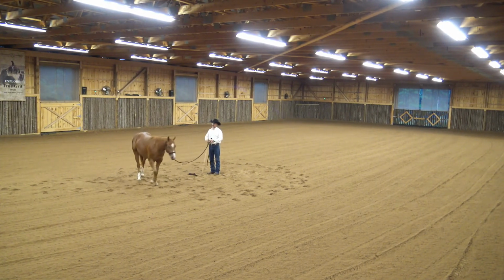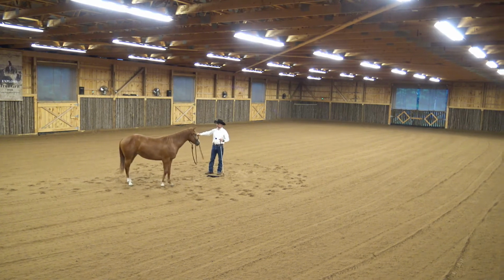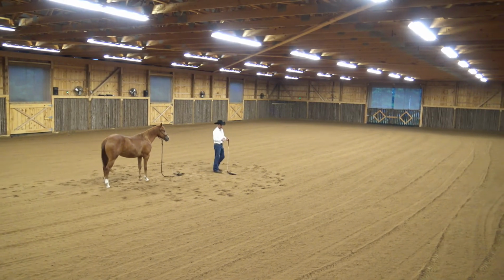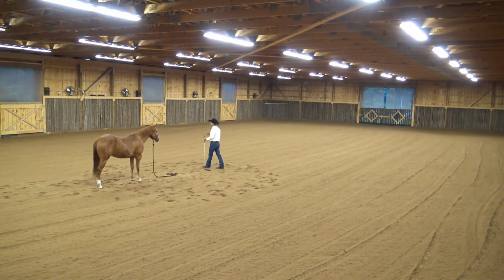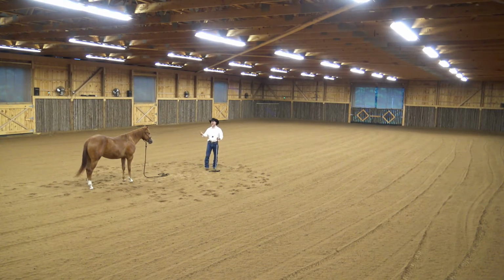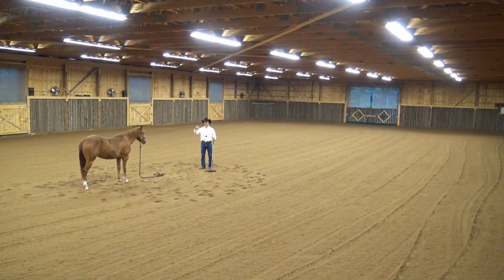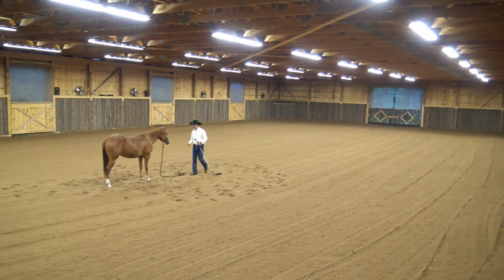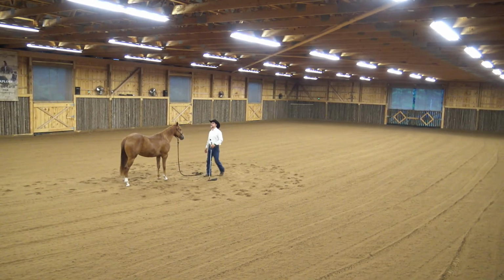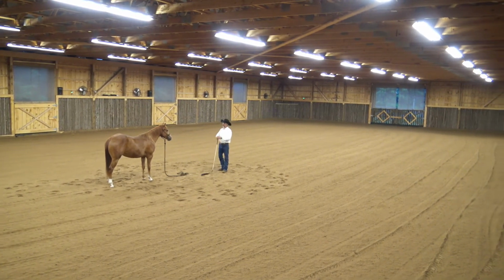Very nice. When she accepts this flag at the walk, I'm going to stop and let her stay still. And she has to stay still in the open space again, not move left, right, back, or come towards me. That's ramp education. The horse has to learn how to stay still and not come towards me. Only when I ask the horse to come towards me is the horse allowed. But I can walk towards the horse, and the horse has to be very confident with that. Beautiful. Very good job. Relaxation, that's very important.